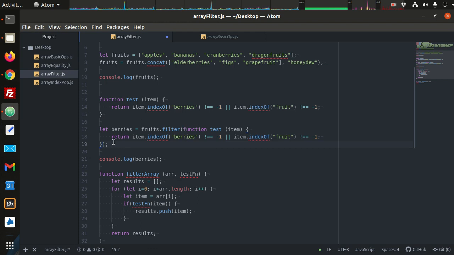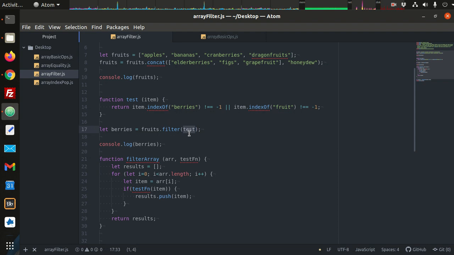So that's something to be aware of when you see a curly bracket and then a parentheses. That generally means somebody was passing in a function as an argument. But it's no different than defining the function first and then passing that identifier in as the argument. All right, so that's array.filter.